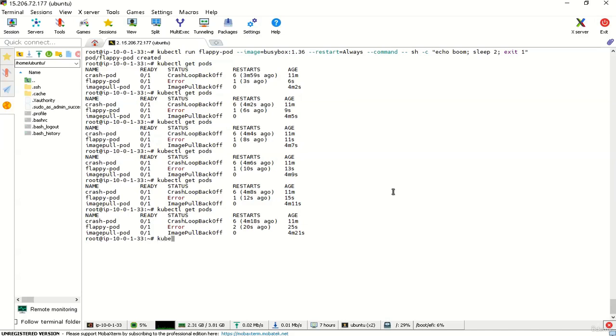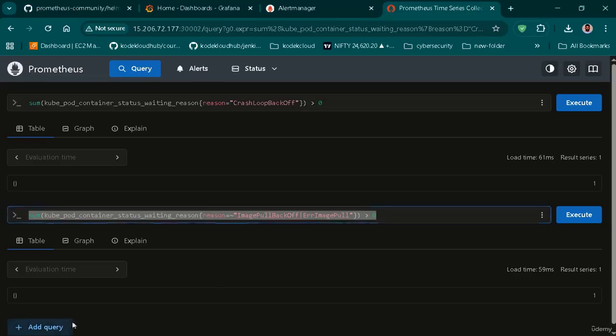So kubectl get pods. Actually, it's a crash loop back off pod, but the container gets recreated again and again. Let's write a query for that as well.